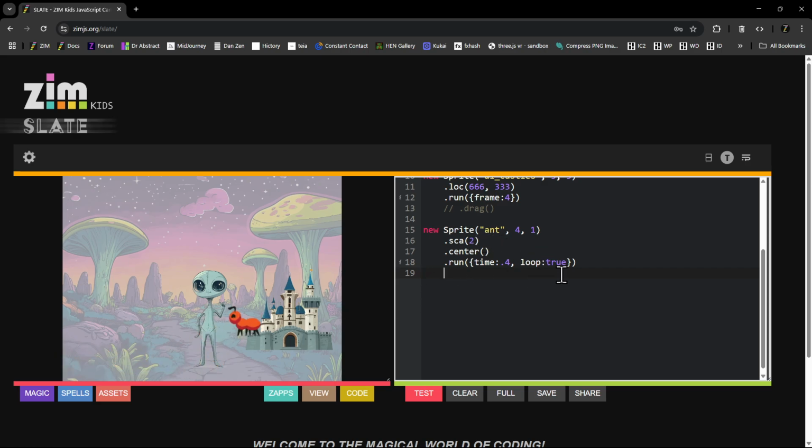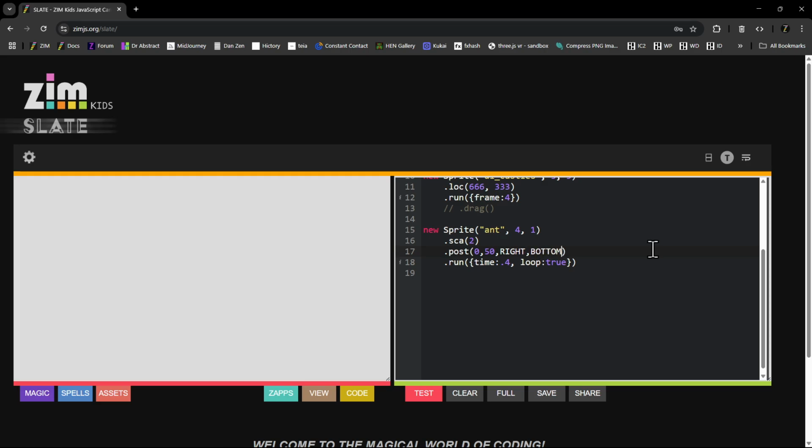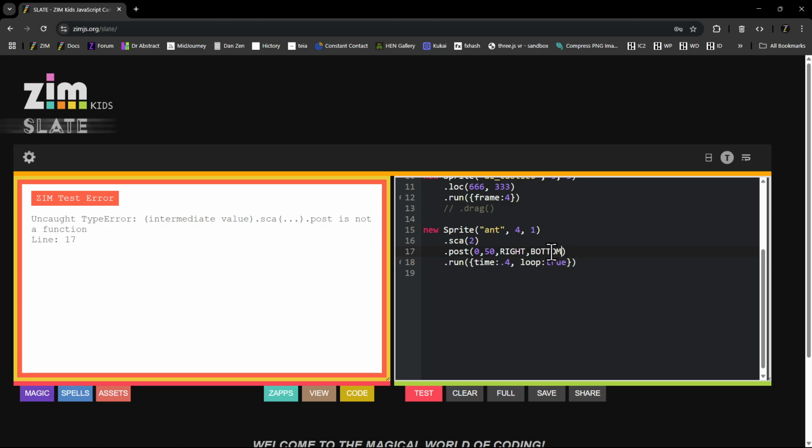Okay, so let's see. If we want to start it down in the bottom rather than centering, we're going to pos it. How about if we go 0, comma, and maybe 50, comma, from the right-hand side, from the bottom. Let's try that.